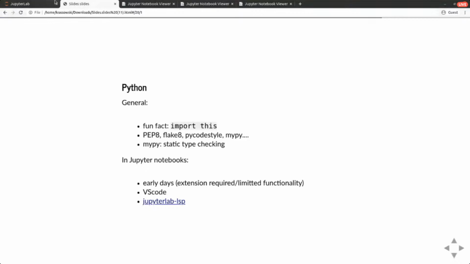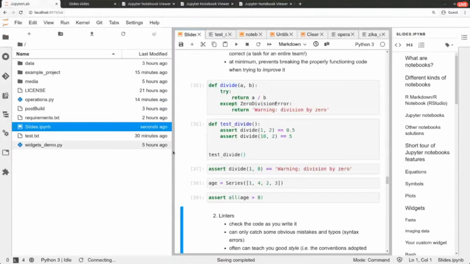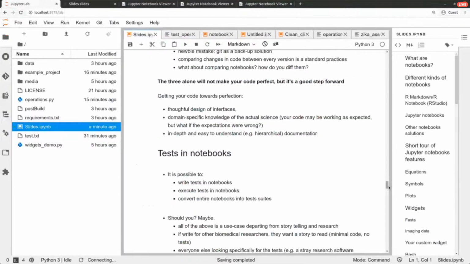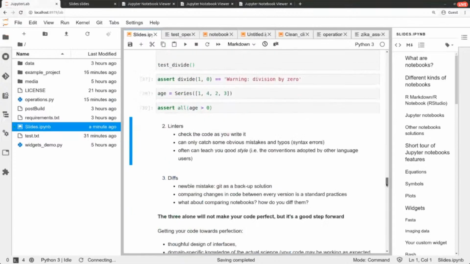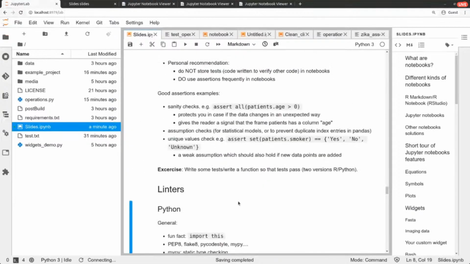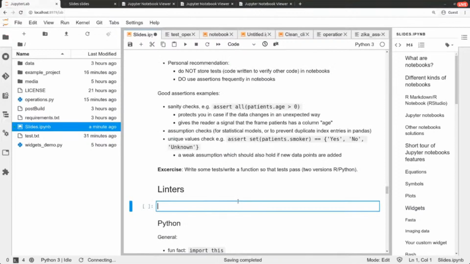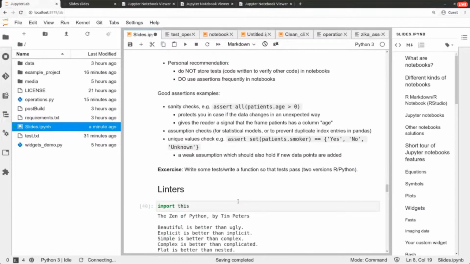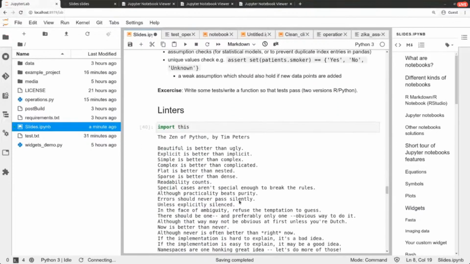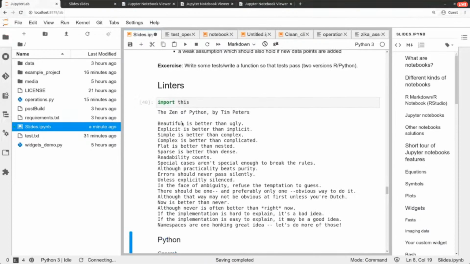If you haven't already seen that, I hope that some of you can smile upon seeing the output. So this prints out the Zen of Python, which describes what code is considered good in Python.